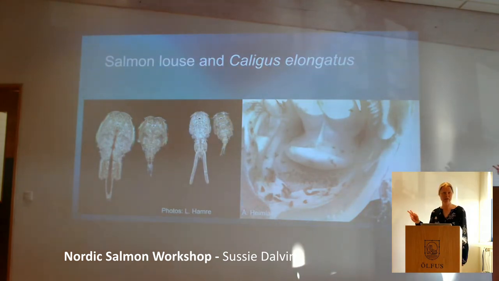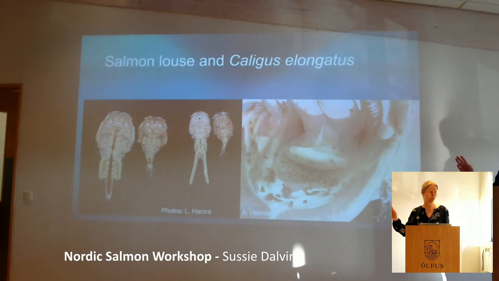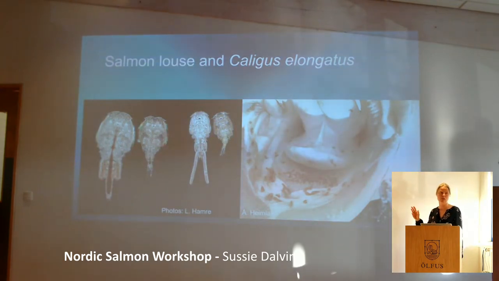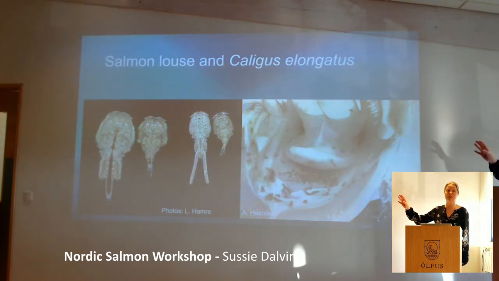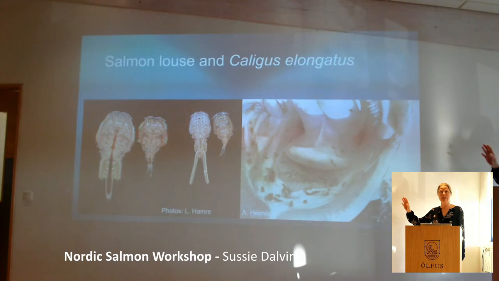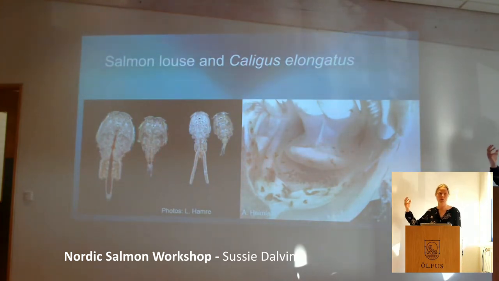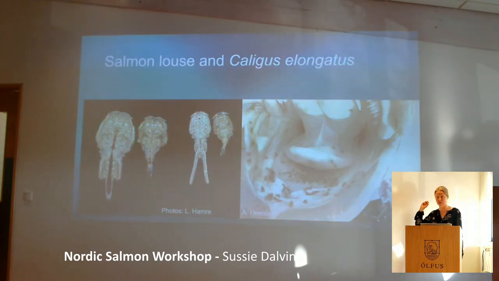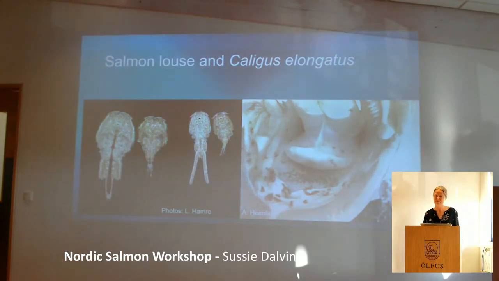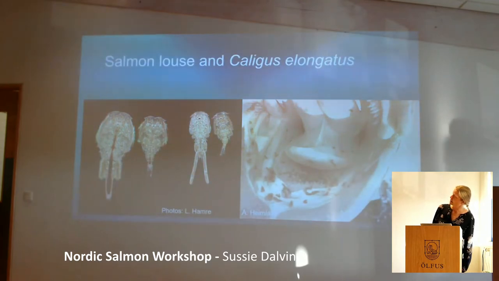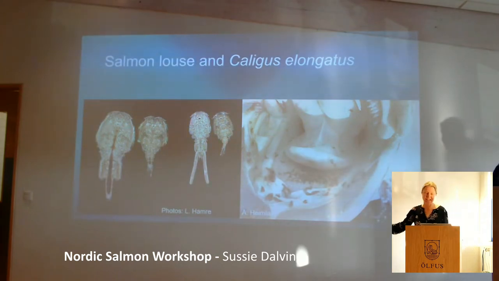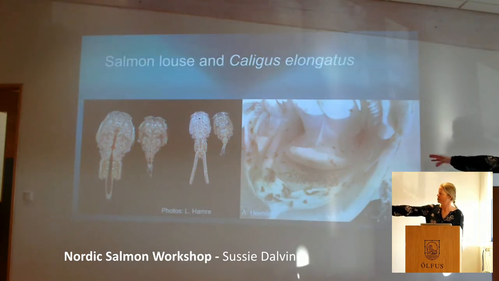I don't know exactly what the situation in Iceland is, but we have two species and it might not be easy to predict which one will cause the most problems. The problem with Caligus is also that you see a quite different pattern where farmers report that one day there are none, and the next there are lots of them. This is probably because Caligus are sometimes brought in as adults on wild fish - the wild fish swims past the farm and they jump off. To the right is a picture of what it looks like - this is mainly Caligus elongatus on a cod, which also has some cod lice.